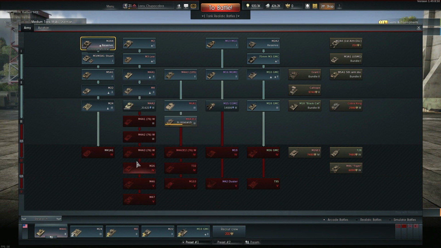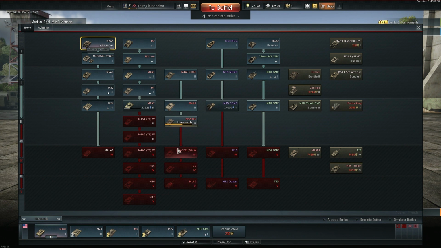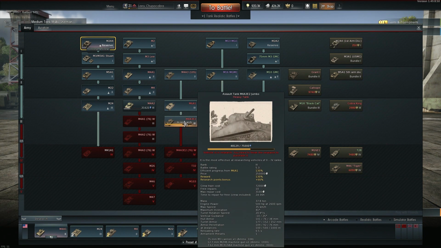These are all fantastic medium tanks, honestly. They've all given me a lot of grief when I played Germany, especially these later guys. They're a bitch to shoot from the front. And then if you go down the heavy line with the M4A3, you get to fight these weird tanks that have two turrets, or two cannons in one turret, or the Jumbo. And the Jumbo, I love the Jumbo.